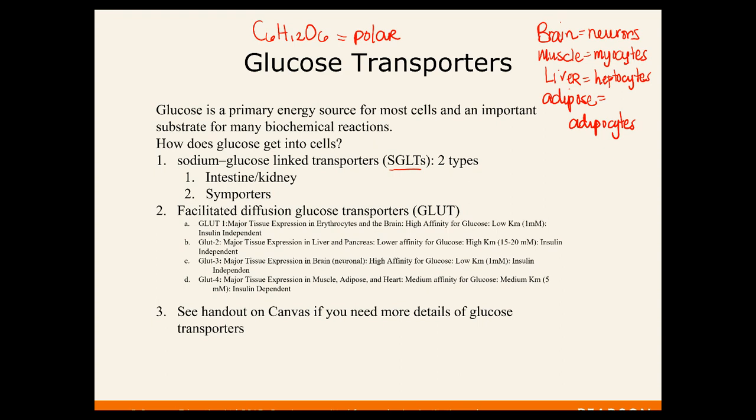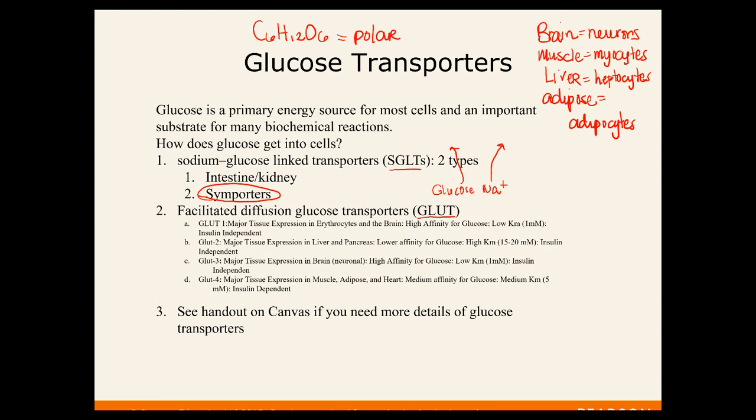We saw it on a previous slide regarding the flow of sodium ion with glucose, and you can go back and take a look at that. It was shown going the same direction, so that's why they are symporters. But each of what I'm talking about here, we could spend an enormous amount of time just on these transporters. So these are just examples for us at this point. Okay. The other ones are facilitated diffusion glucose transporters, which are referenced as GLUT transporters.